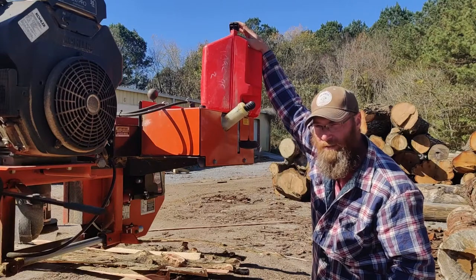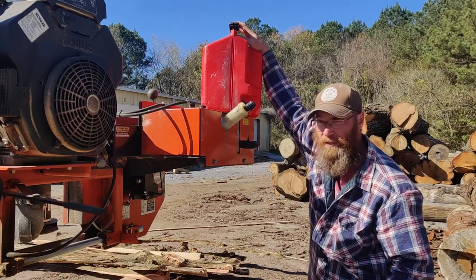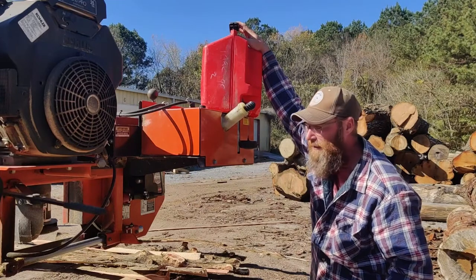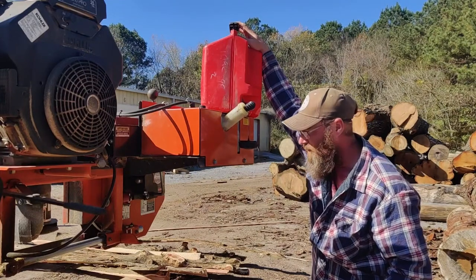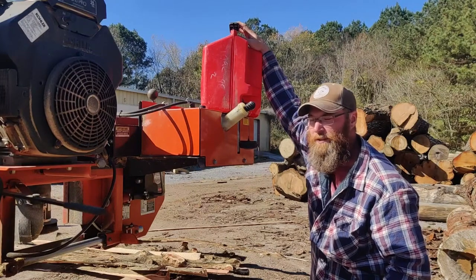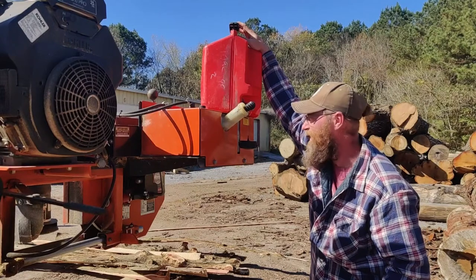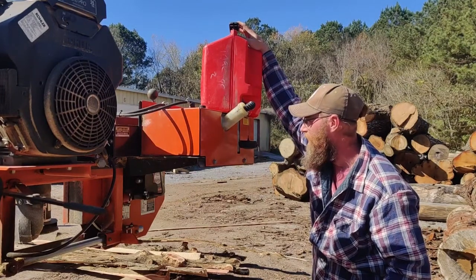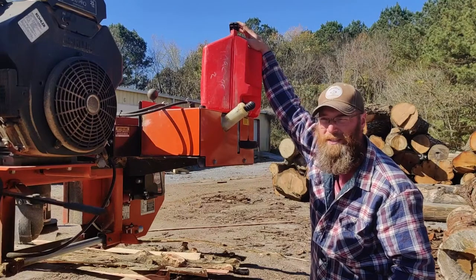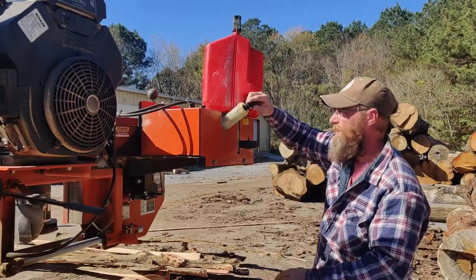This is the second one of these that I've had, and both of them had the same problem. The last one got crushed on a job site. It got run over by a tractor. It's not fun because there was gas everywhere. And the customer paid for a new can because it was their fault, their accident, not mine. But both of these had the exact same problem. I'll show you here in just a second.